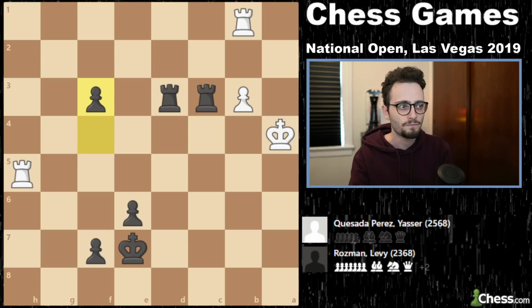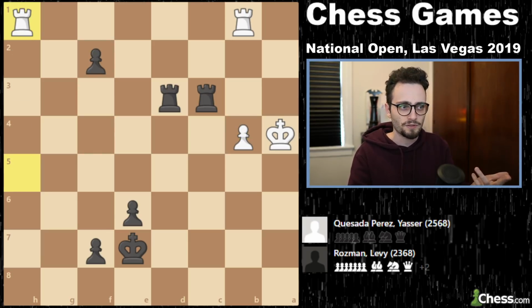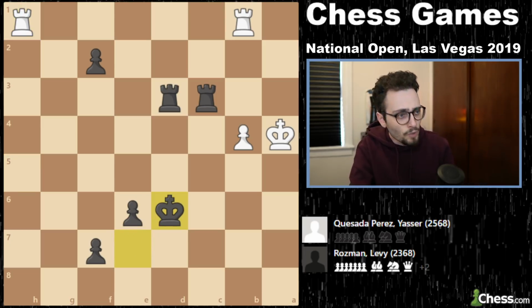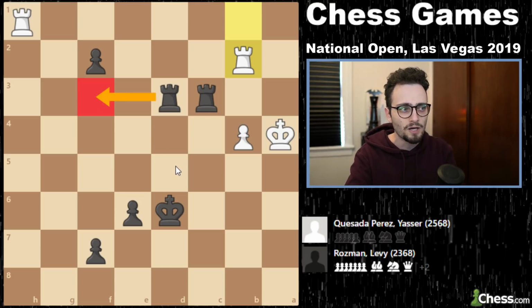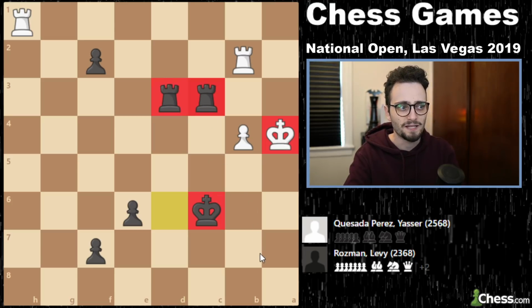This is insane. b4, f2. Rook has to go occupy the first rank so my pawn doesn't make it through. King d6, and here I set a little bit of a trap. Granted, I'm already winning, but it looks like I have to go guard my pawn. But king c6, and the king is in a mating net.